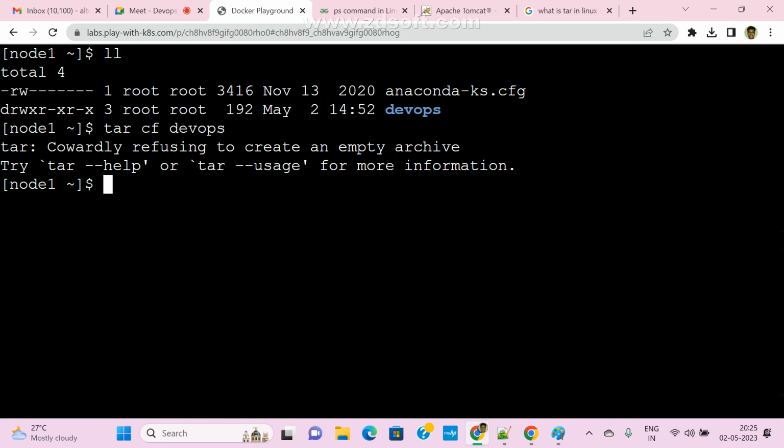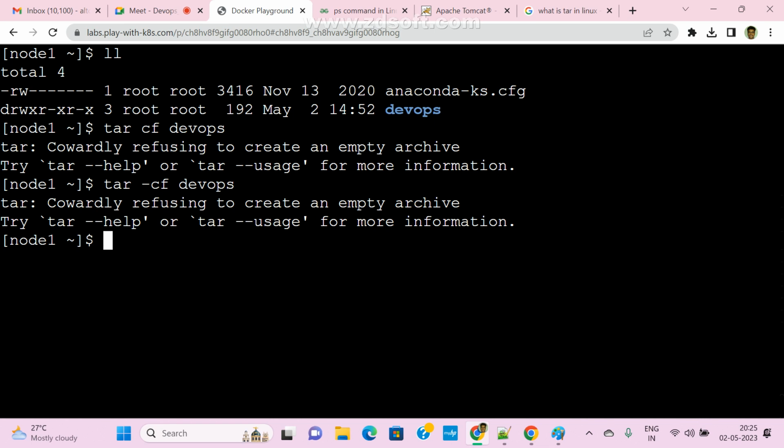It refuses to create an empty archive and says tar help for usage information. Here I missed the hyphen, right? Hyphen cf.